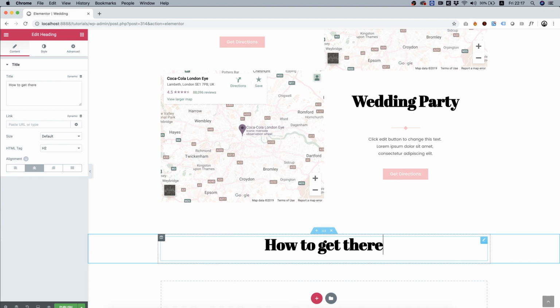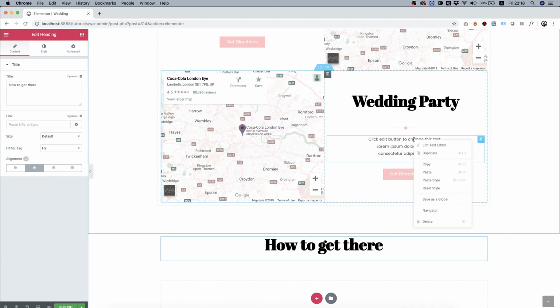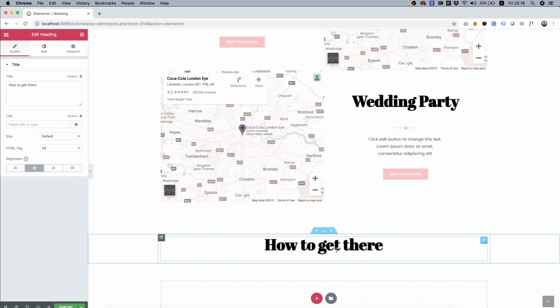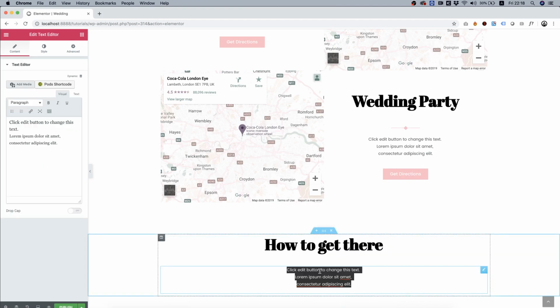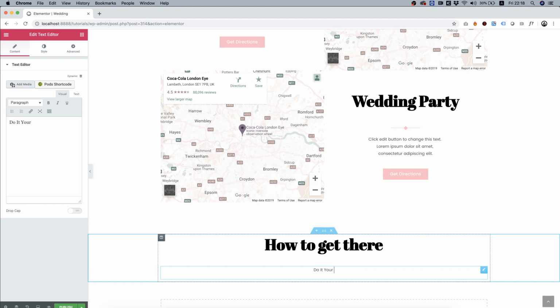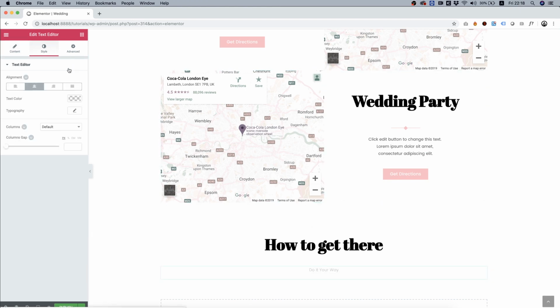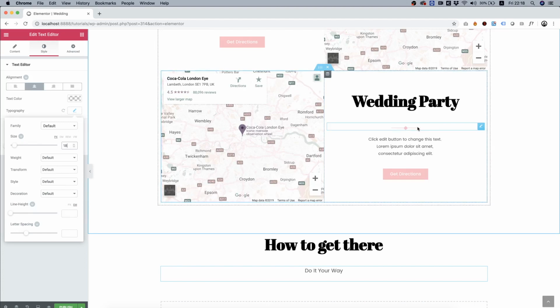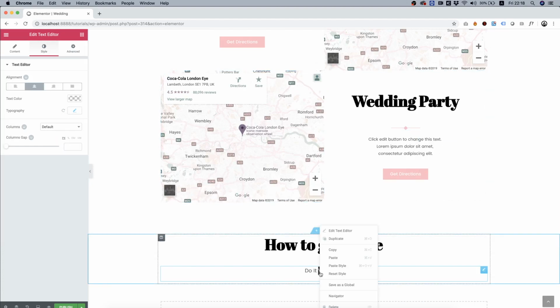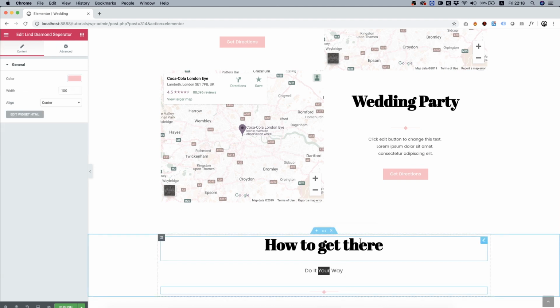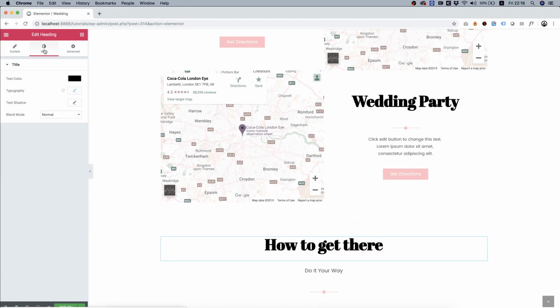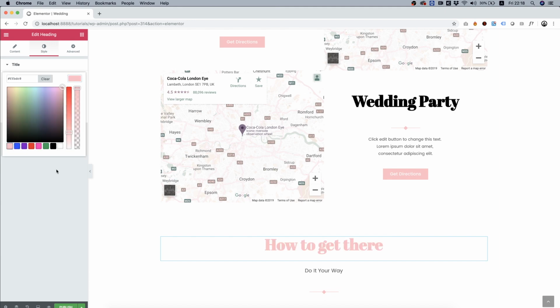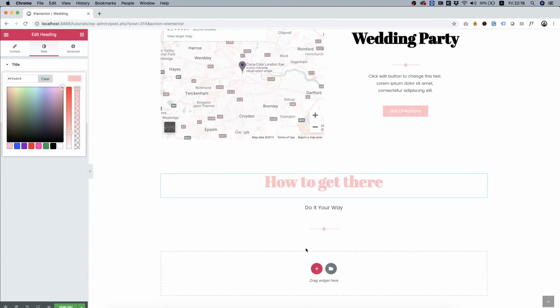How to get there, and a subtitle, 18 pixels big, and maybe a separator. Let's use this one. Copy and paste. This can be pink as well. I think that's about perfect.